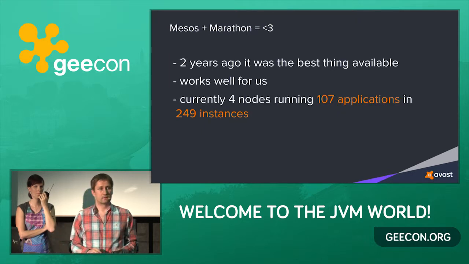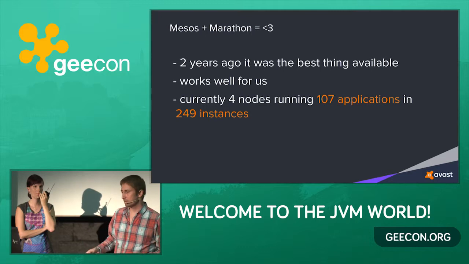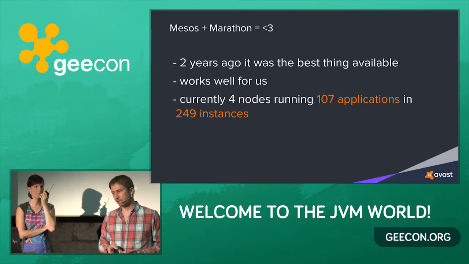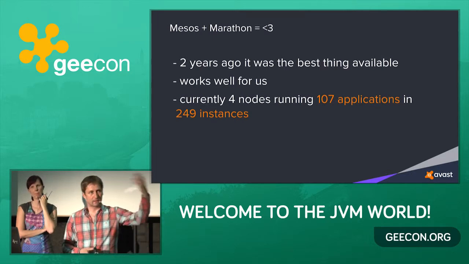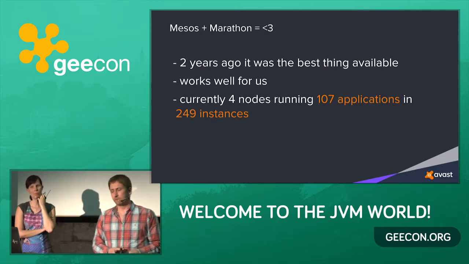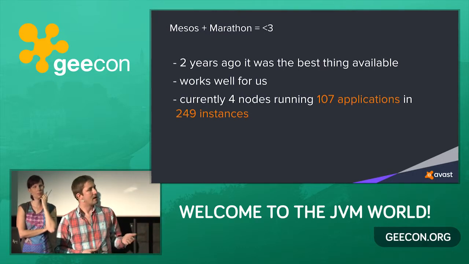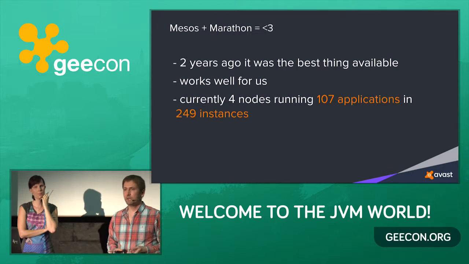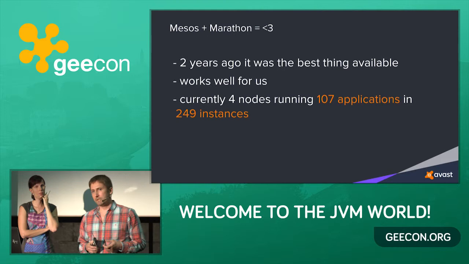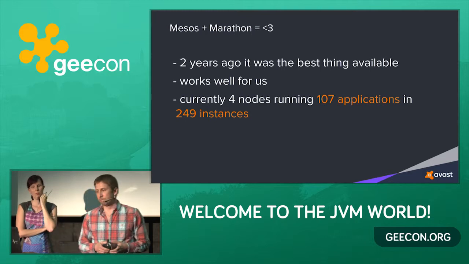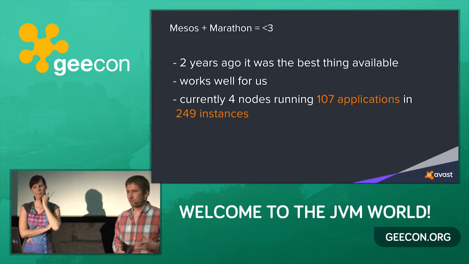Nowadays, you've got all those cool projects such as Kubernetes and Aurora, what have you. There are tons of cool projects which deal with container orchestration. Some of them were already in the cloud, but we had started these efforts a little bit before, even before the CyberCapture project started. And at that time, we felt fairly confident that Mesos and Marathon was the best thing available, because it was the most battle tested, and it seemed to work pretty well for us.